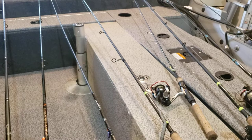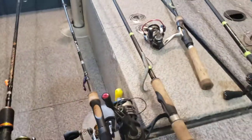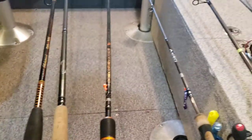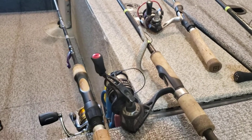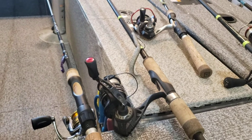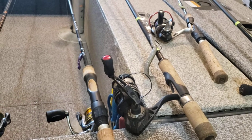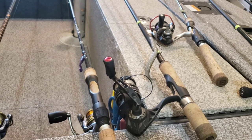The big deal is sensitivity. The difference between an E6X at around $175 street price versus a $20–$40 rod is tremendous in terms of sensitivity, and that really does equate to catching more fish. People say an expensive rod won't catch you more fish — but it does, because you can feel the bite that much better. On a tough day when fish are hitting really light, a limp rod means you'll miss those small bites.